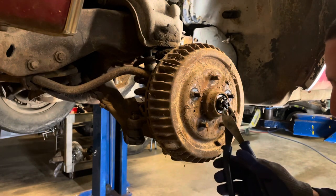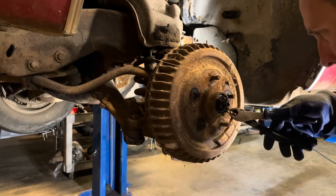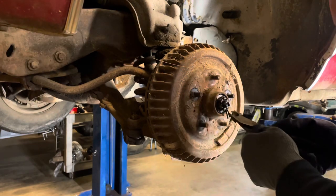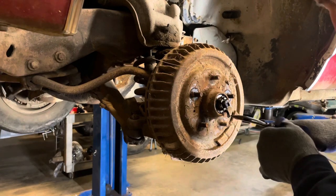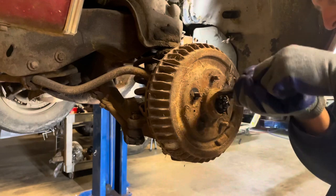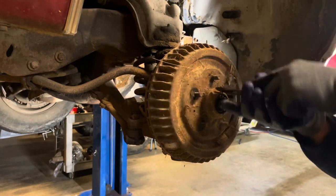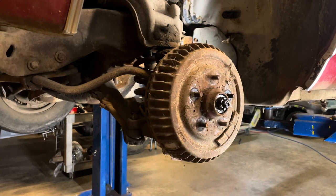Then you find the cotter pin, which has clearly been replaced before. Probably had a brake job at some point in its life. Easiest just to cut these off. But I'll just see. Should come. Lay everything out on a paper towel in the order you took it apart. That also helps.